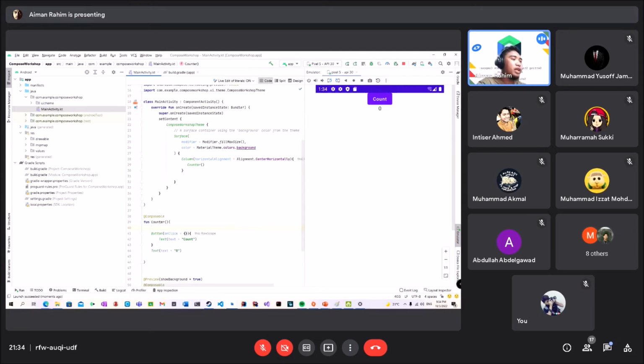So we have to add a variable. We use the var keyword, and then we put count and give it a value of 0. And then replace this. We use a format string.